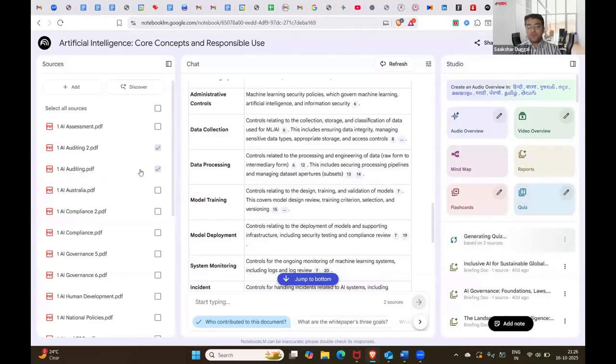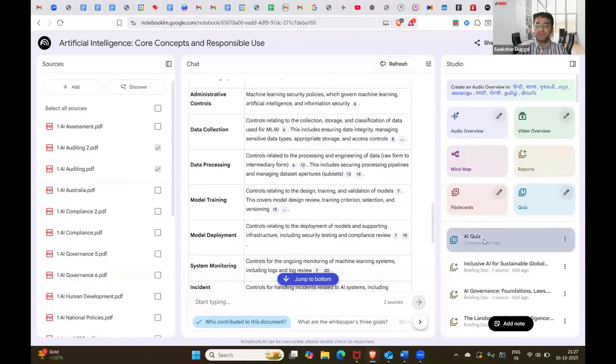It takes some time. This is only for two resources, because I've selected these two. So it's only preparing a quiz for these two sources only. It takes some time to make the quiz, but again, as I said, this quiz is quite basic in nature. That's what I believe. This can be different for everyone because it's a subjective thing. Reports are quite quick, but a mind map and a quiz take some time. It is actually your personal trainer. You are having a teacher out there without even having a human teacher, right?